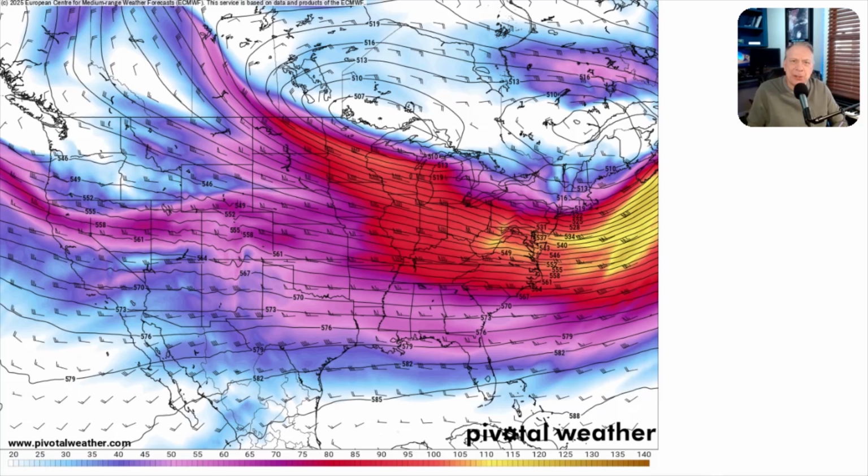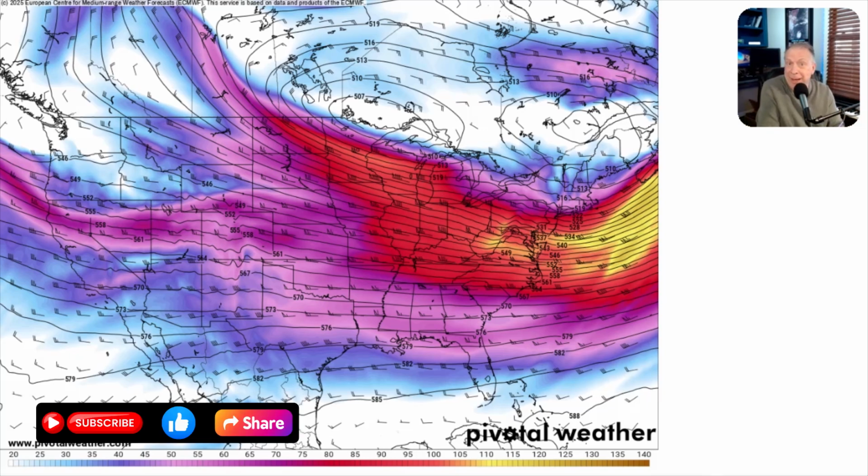Well, we do have a pattern shift to talk about, and for most of the U.S., it does spell a milder pattern of weather coming up. This is a 500 millibar analysis. The jet stream flow separates warm from cold air, identifies storm systems, and we're going to use the EPS, which is the European Ensemble. So it's a blend of multiple runs from the same time period, but slightly different initial conditions. So we're just kind of watching what happens here.